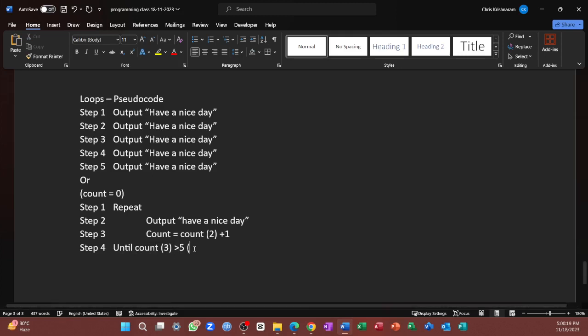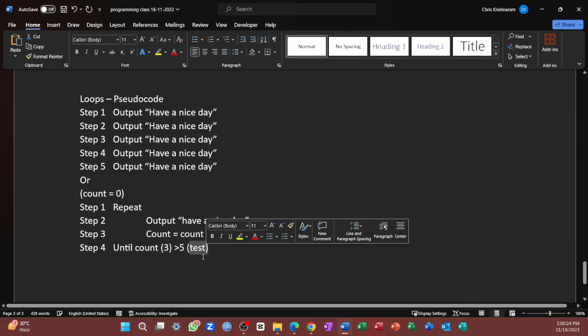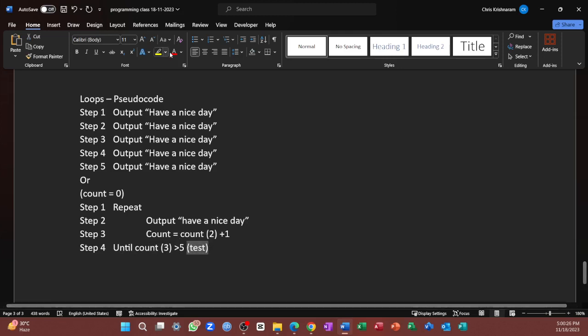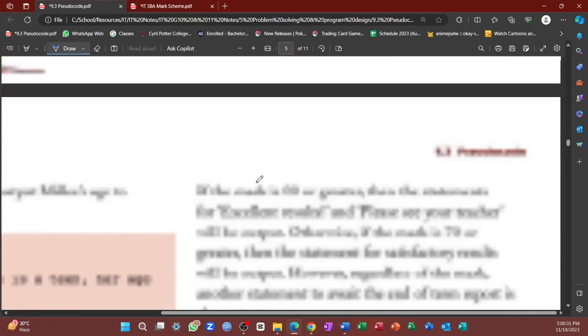This is the test that you're seeing at the bottom here. This is the test. So this is where we are testing to see if we should stay in the loop or not. So that's this aspect here.